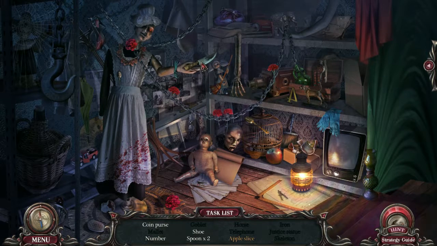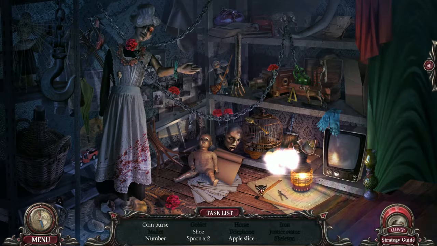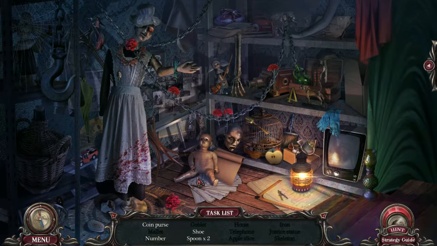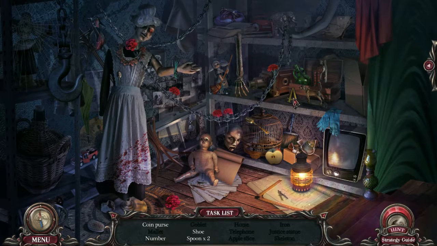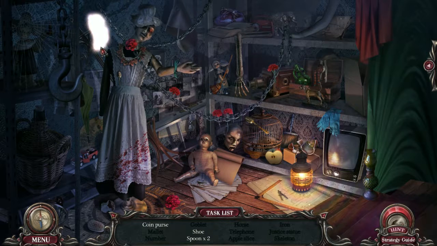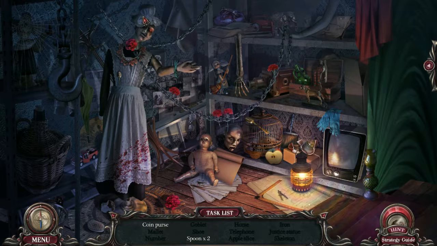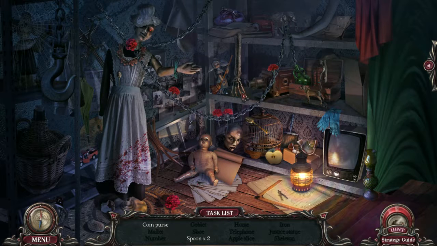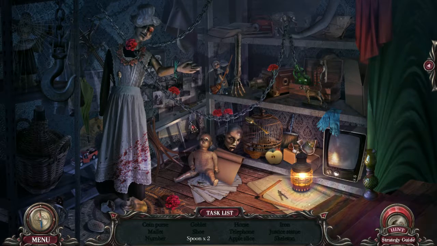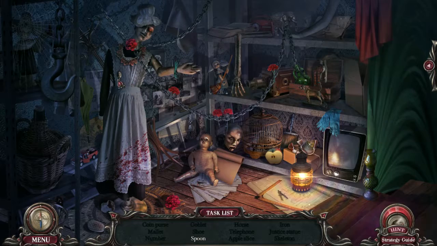Now I have to take the knife and slice an apple, which is right here. Thank you. Okay, shoe, two spoons, and a coin purse. Shoe, two spoons, and a coin purse. There's the 4. It was backwards, is why I didn't see it right away. There's the shoe... Okay, this just gets creepier. There's the coin purse, so I just need 2 more spoons and we are out of here. 1 and 2.